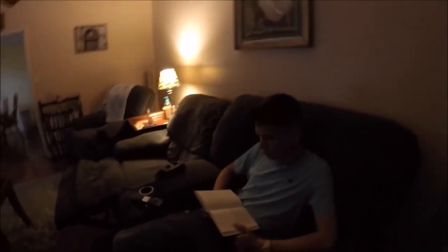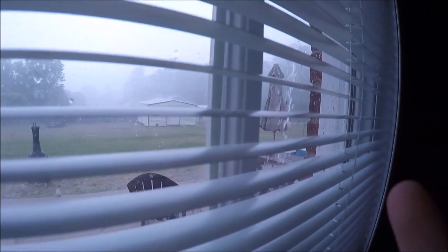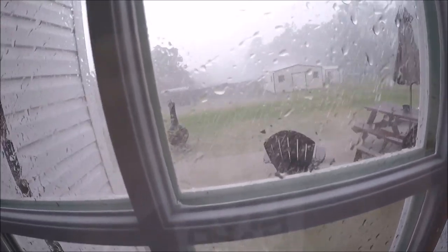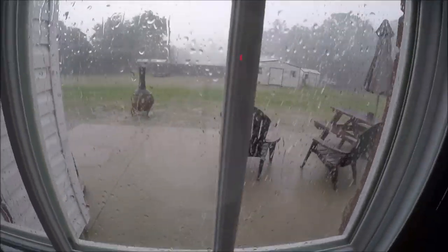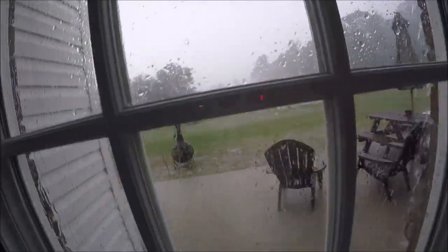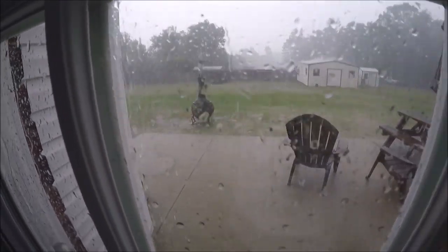I need to go look at that rain. Dude, it's gonna flood. It's crazy. Dang. Holy crap. What? Yeah, it would be flooded outside by tomorrow. Okay, well, it's gonna rain for a while. Bloody. So ugly. Yeah, it's like pouring outside.